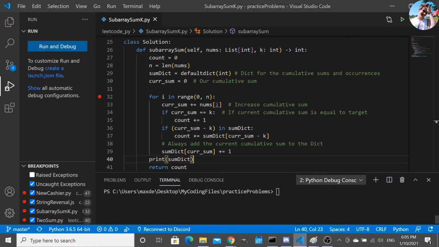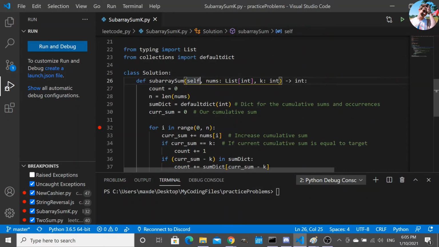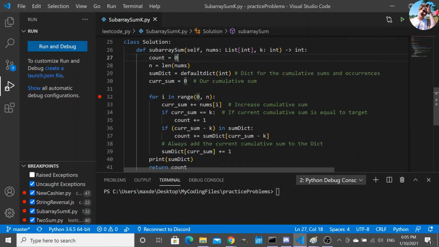For the answer, I'll show you guys. So we have this class. They like to do type hinting. So far on LeetCode, they've implemented this. And that just specifies the output and the input types. And so, like I said, we have the count of arrays. We have the size of our list, or size of nums, so that we don't iterate over that.